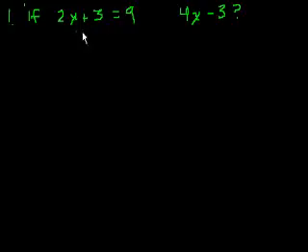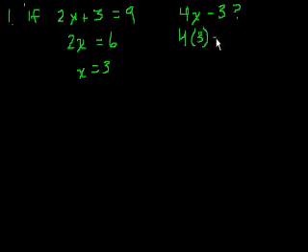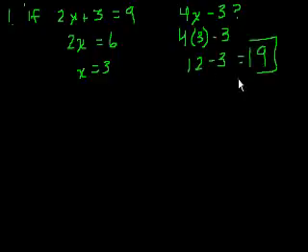But the way we do this, we can solve for x here. We can just subtract 3 from both sides. 2x plus 3 minus 3, so you get a 0 here, is equal to 6. And x is equal to 3. And so if you do 4x minus 3, that's 4 times 3 minus 3, right? That's 12 minus 3, and that also equals 9. You could have done this a little bit faster, but this is one way that you would make sure that you got the right answer. And on this test, it's B, 9. Move on. Number 2.